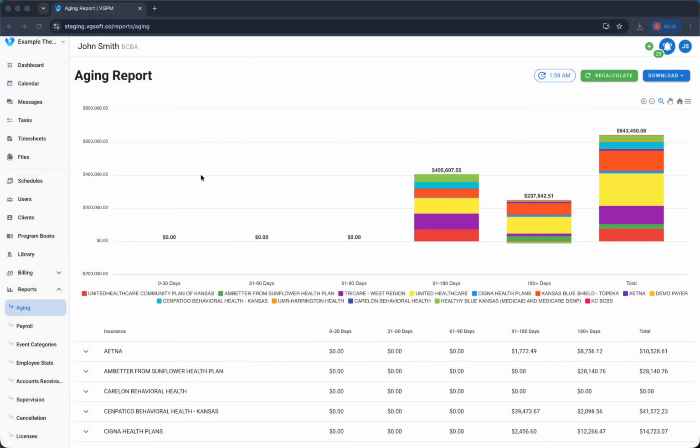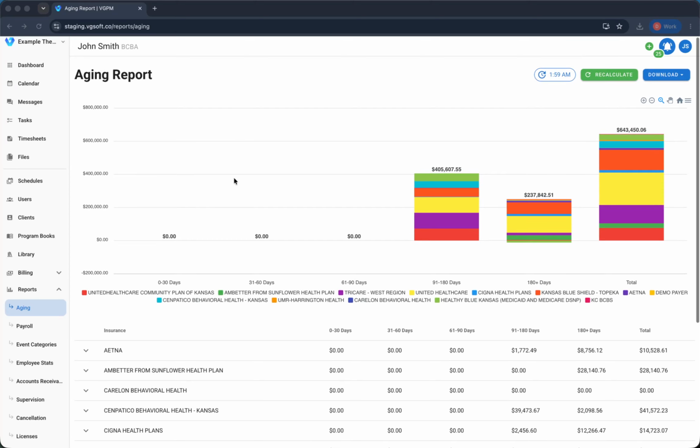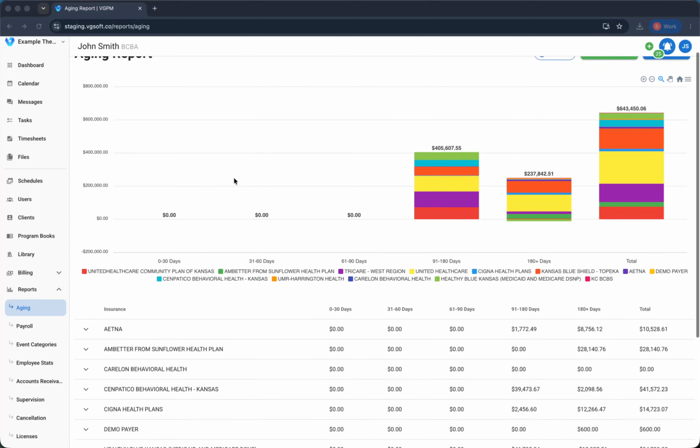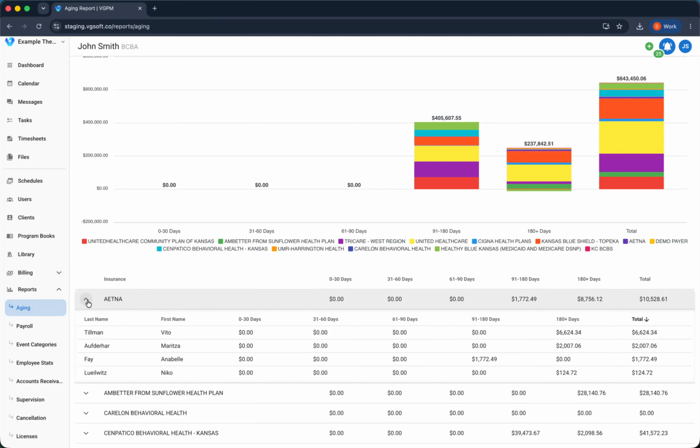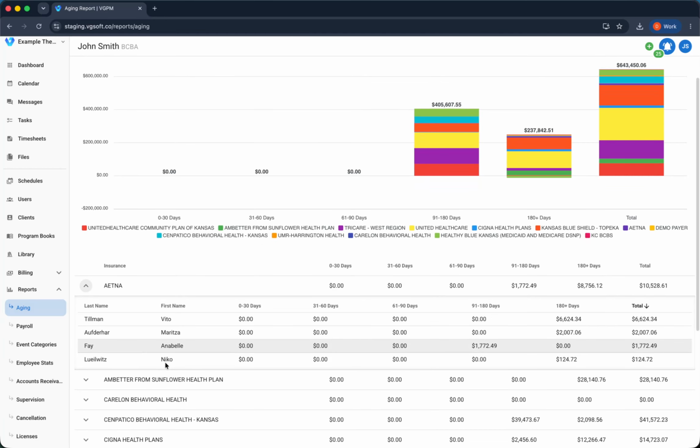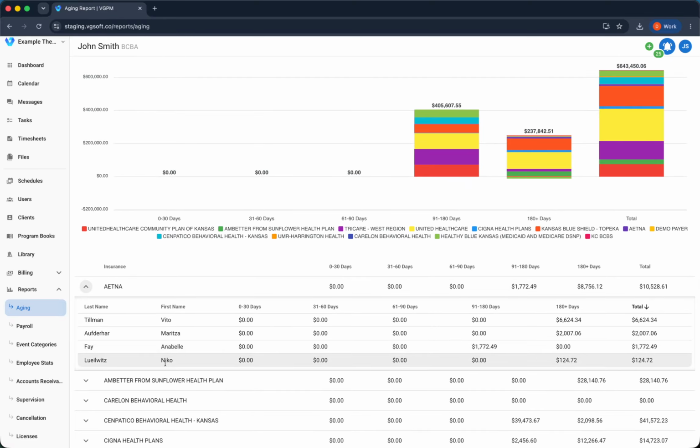Okay, so a big part of running a practice is keeping track of things, and we do that via reports. Reports are your administrative view of the practice. The aging report shows how old your receivables are, bucketed from current out to 180 days plus, and it drills down, expanded by payer and to client. Expand any payer to see the specific clients behind that balance with a per client CSV export. So your billing team works the oldest, largest balances first instead of guessing.